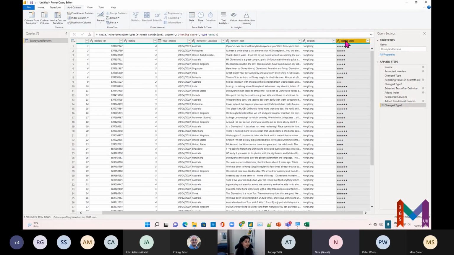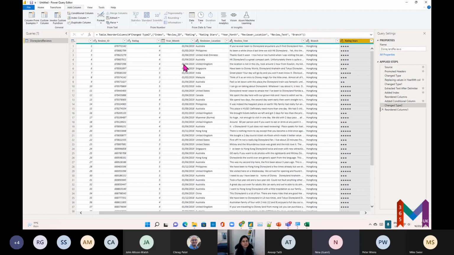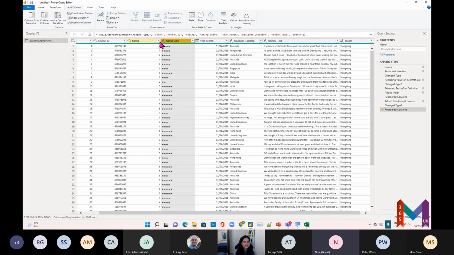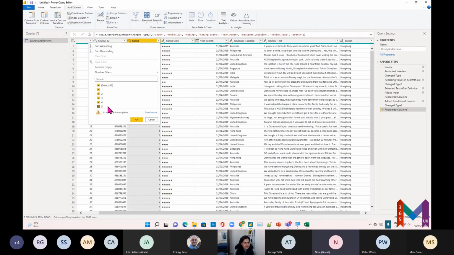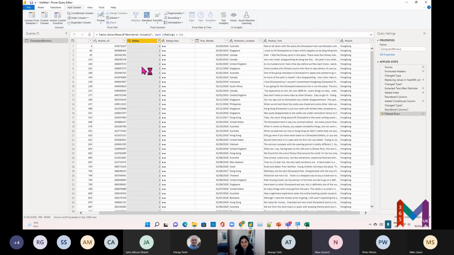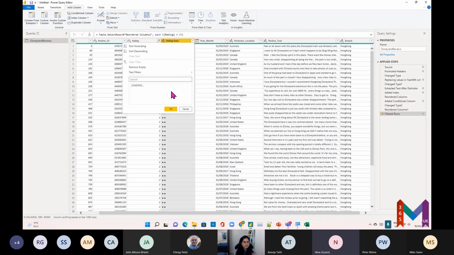Now I want to validate whether my rating stars value is right as compared to rating. So I'll bring it here so it's easy for me to view things. Let's select one value, say 2, and hit OK. I just added a filter on this column, so you can see a filter row. Let's see if there are only 2 stars in this column. Yeah, that's right. So our mapping works fine.